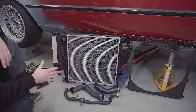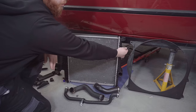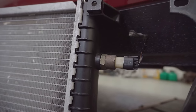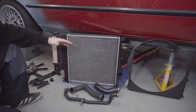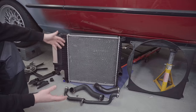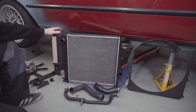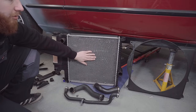Instead of the clutch fan, I'm planning to run an electric fan, which will be thermostatically controlled by this sensor on the side here, which is another good reason to use this radiator setup. I'm planning to get a SPAL pusher fan, which fits on the front. I haven't actually got it here to show you yet, but it will be arriving a bit later in this video and I'll explain it all then. But with it being in the pusher position, I shouldn't have any space concerns on the back of the radiator.